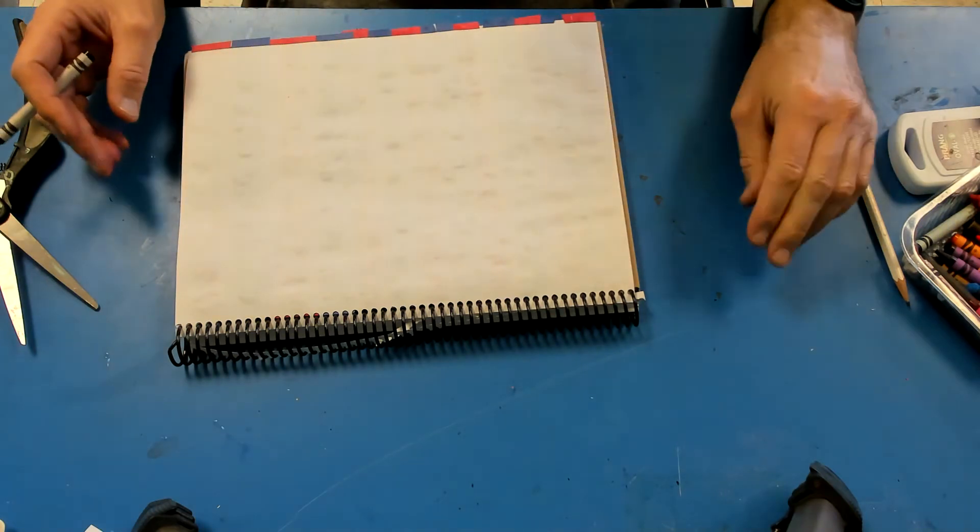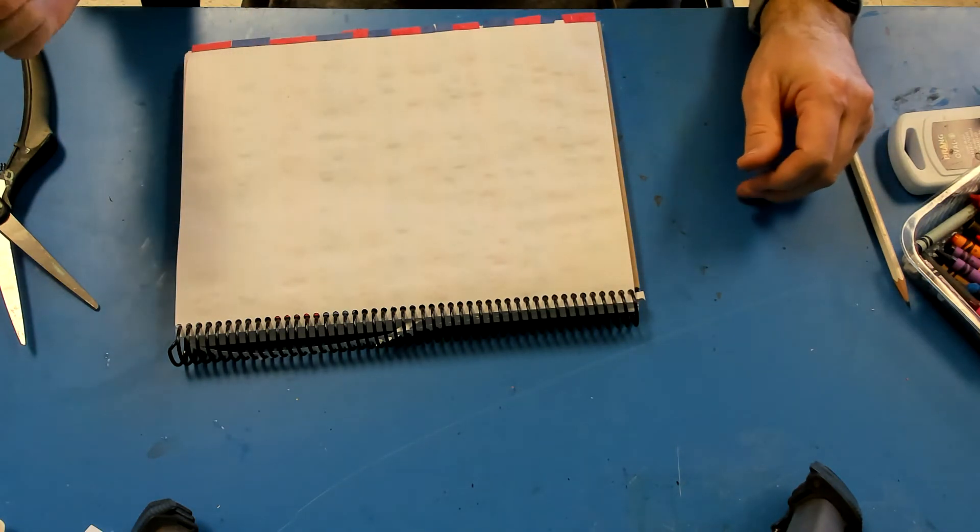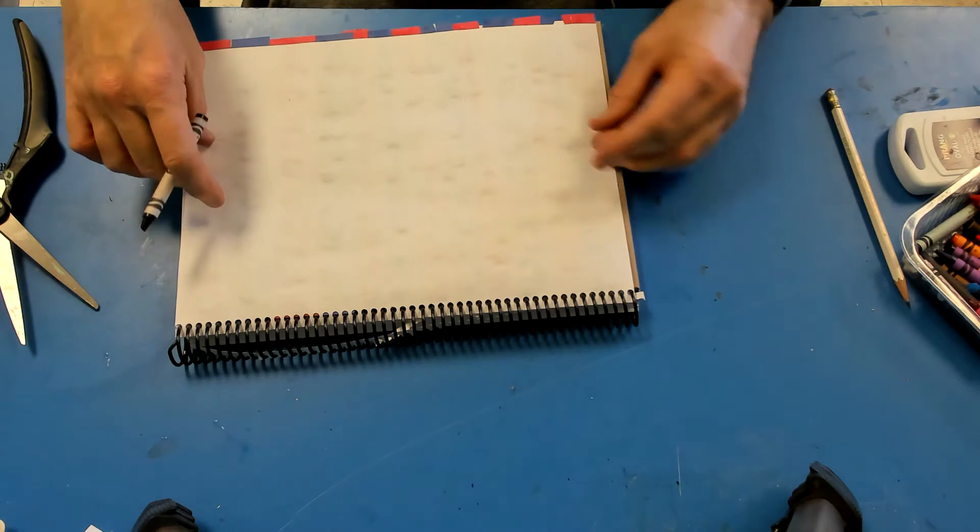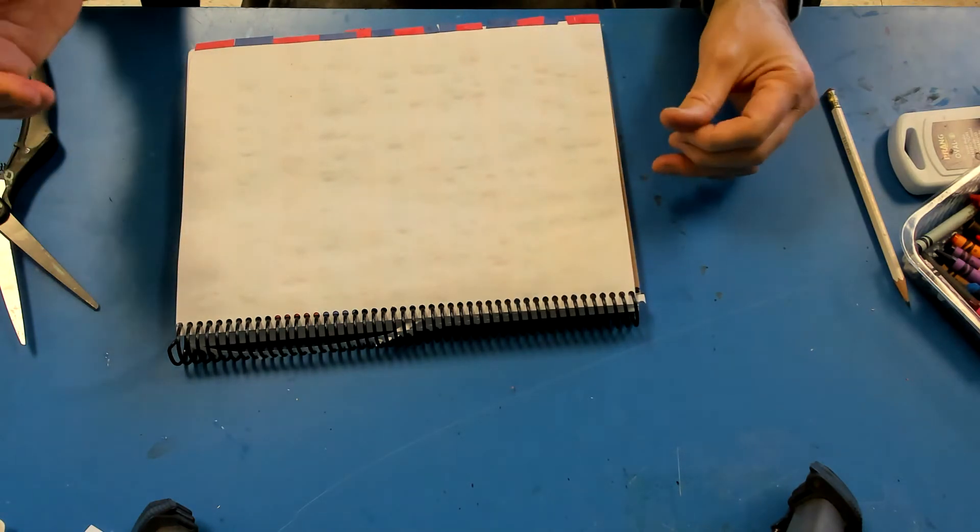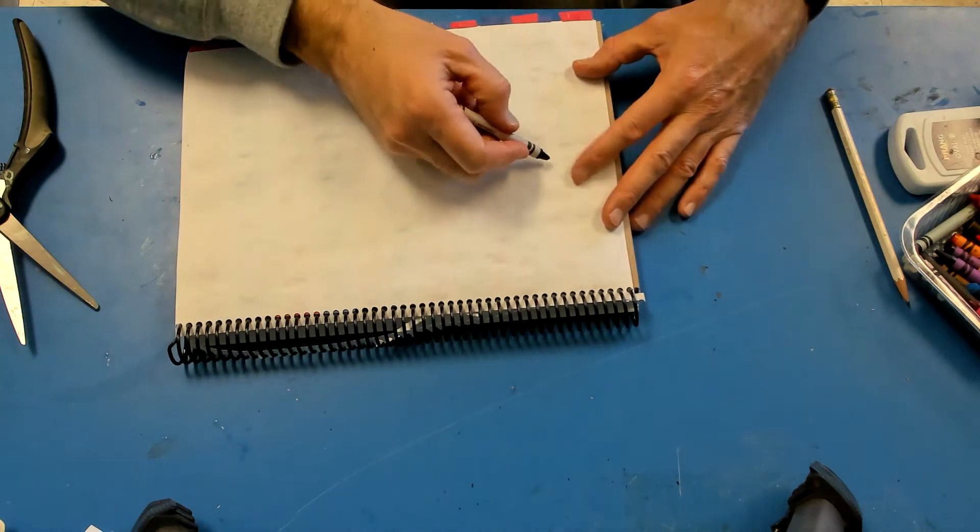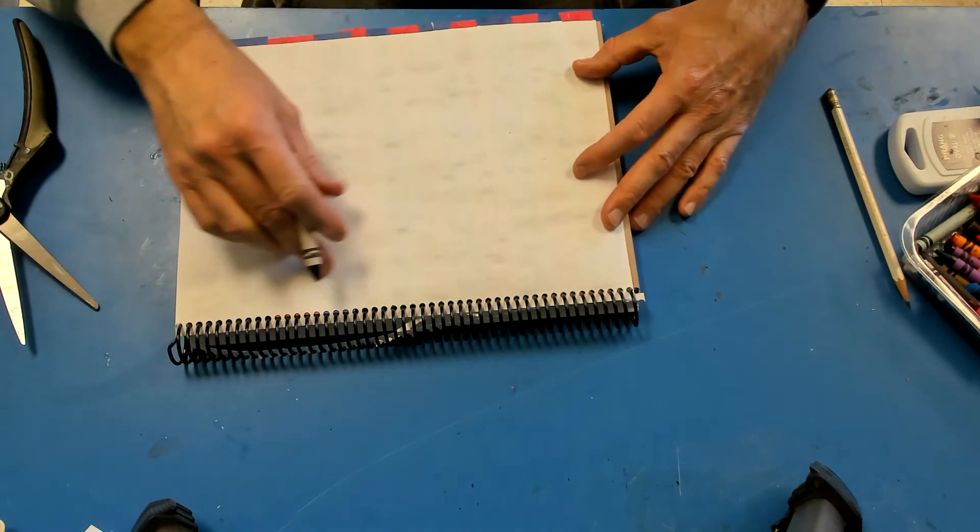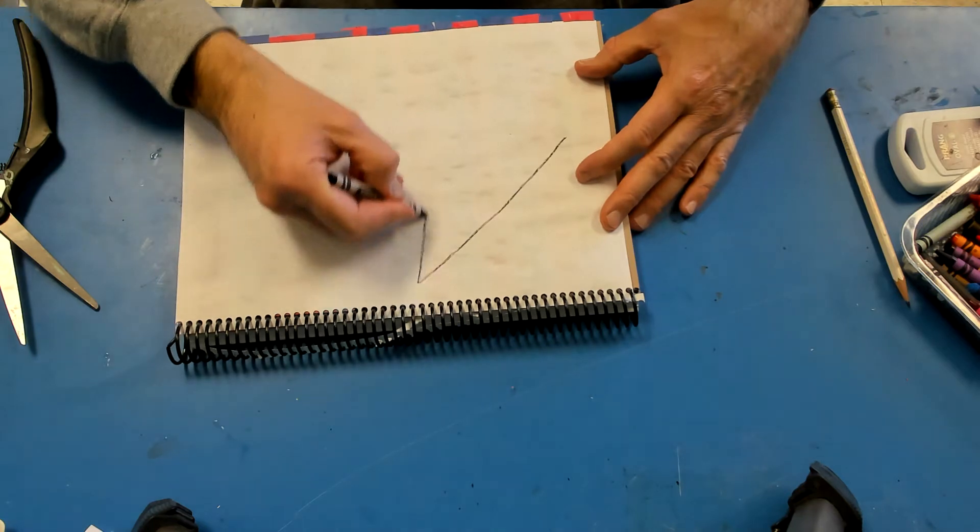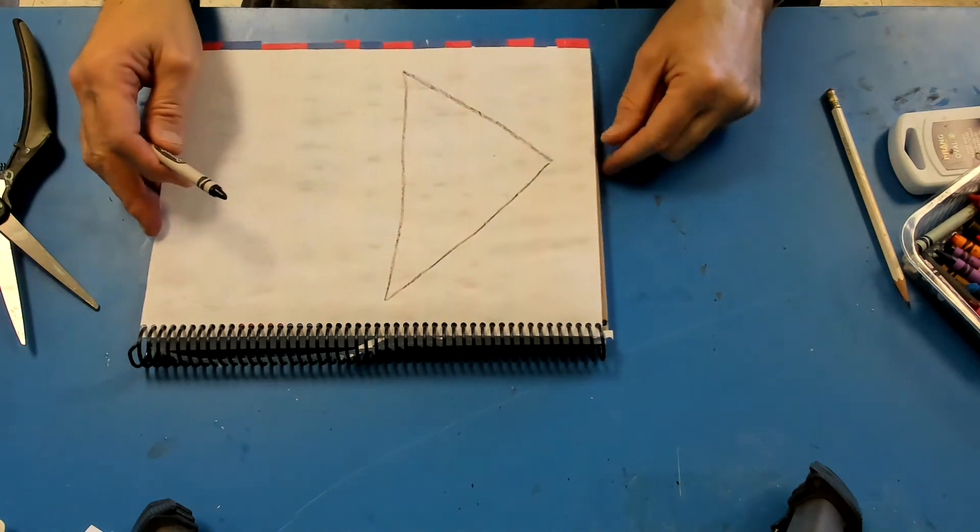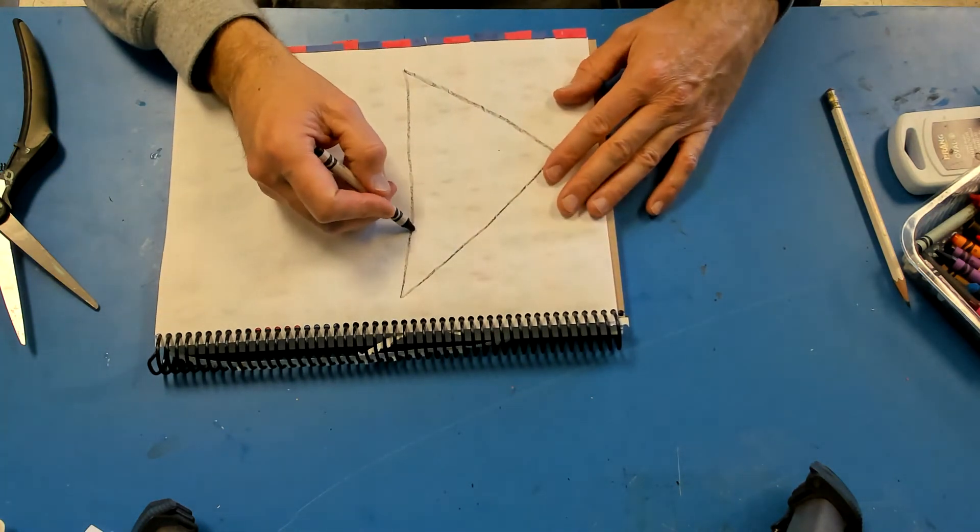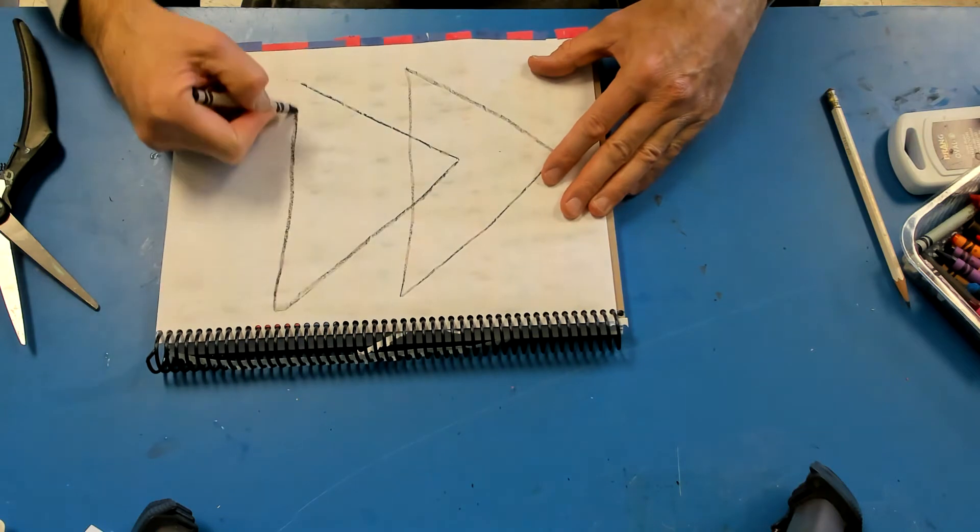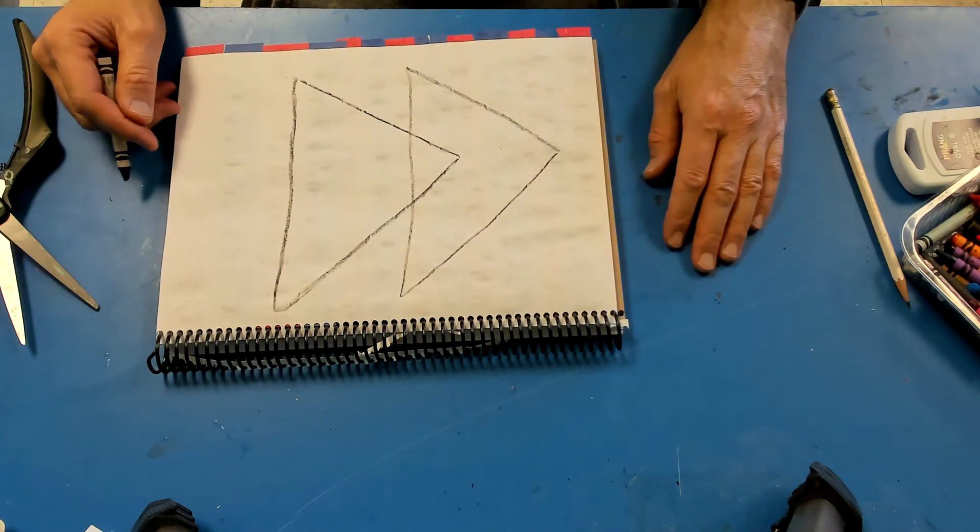And I want to make a tropical type fish, so tropical fish are usually bigger in their body. They don't have the long fish like we'd find in Lake Michigan of a salmon or a trout. So I want to do kind of a triangle shaped fish, kind of like Dory from Finding Nemo. So I'm going to go in the middle of my paper and make a triangle that goes like this, so it's pointing this way. It's going that way, and I'm going to attach another triangle to that triangle like this. And then I'm going to make a little triangle right there.